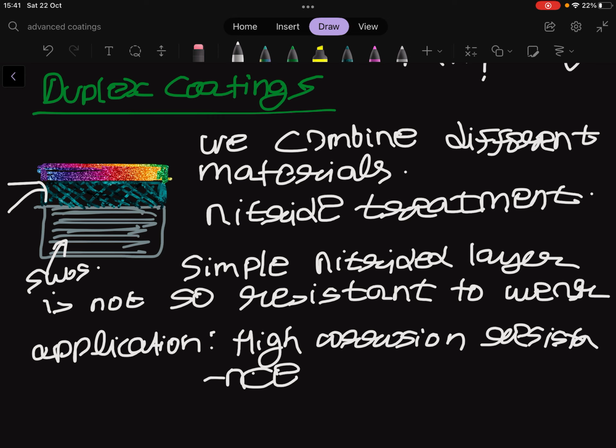We have no risk of corrosion at the top layer, but we are not sure that these coatings are protected towards the base material. Even if we have a minimum residual porosity, the external environment can permeate through this thin layer and can attack this underlying material. The coating itself is totally resistant, but the base material is corroded. Then in this situation, an intermediate metallic layer with intrinsic high corrosion resistance and protective action against the substrate can be useful, because we exploit the higher wear resistance of the top ceramic PVD layer, and we ensure sufficient corrosion resistance of the base material due to the intermediate electroplated layer.